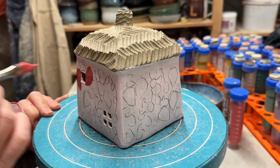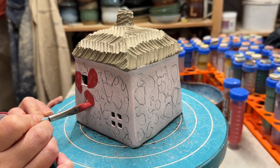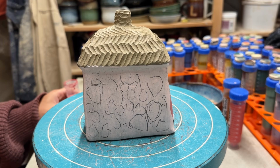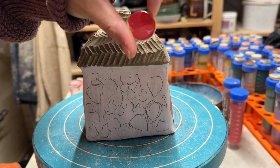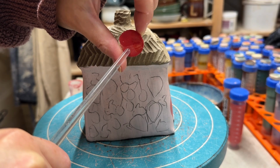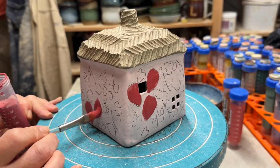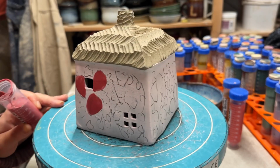But I always pick underglazes where at least you can see the colour with one layer. Some of them you can't really make out the colour, so I always test them before I use them and make sure I'm picking ones where you can see the colour with one layer. So I'll show you with this red. Can you see? Yeah, so with this red, that's what it looks like with glaze on that side. You can see it will come out that colour, that's 1 layer and that's 2 layers. Obviously 2 layers is a lot thicker, but you still get a decent colour with the 1 layer. And then sometimes you can go over it just a tad if you really want, just to intensify that colour, but I don't normally do that.